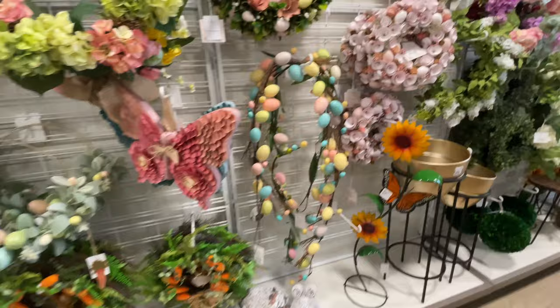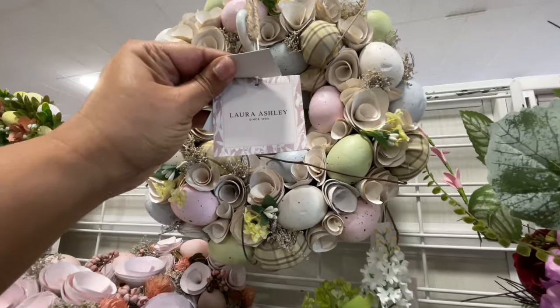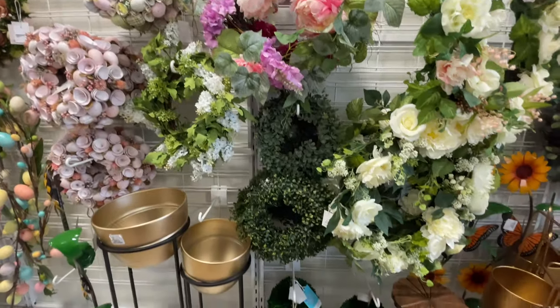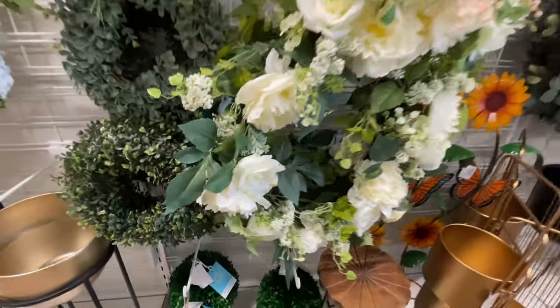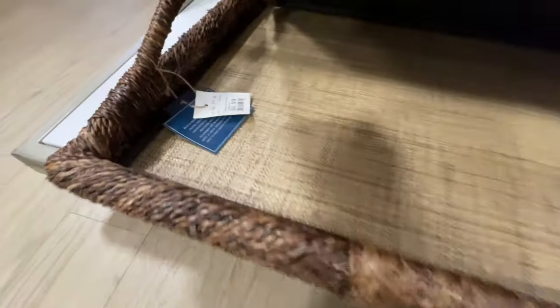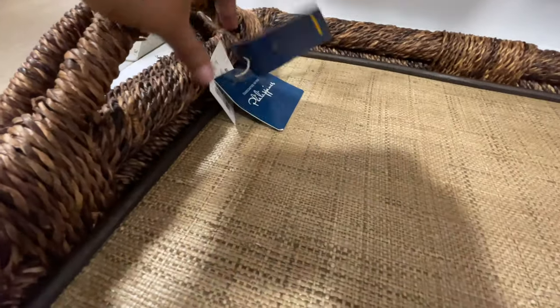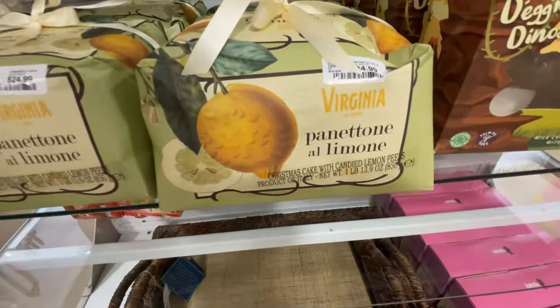Here's what's happening in the wreath section and maybe a couple of garlands. We saw pretty much all of these last week — they were in a different area but still, we saw them. $15 for that one, it's small. A little spring vibe, not necessarily Easter. That one is $50. Look at these trays — gigantic, $50. They're so cool looking. Tommy Bahama, made in the Philippines. $40 for the smaller one. These are both huge though, but the bigger one is outrageously big.